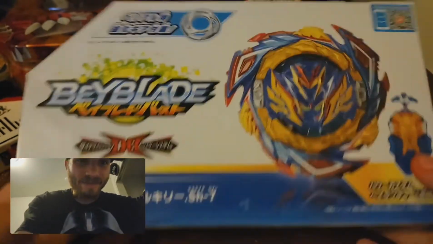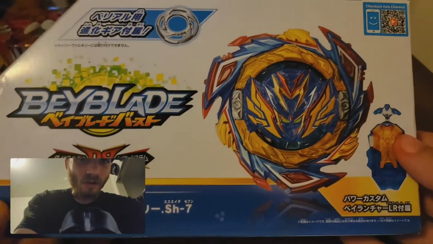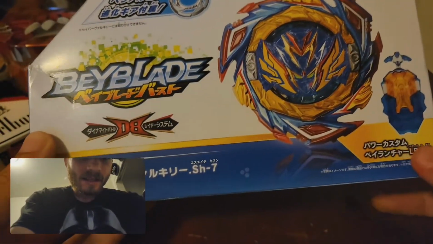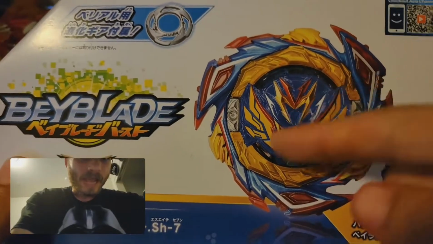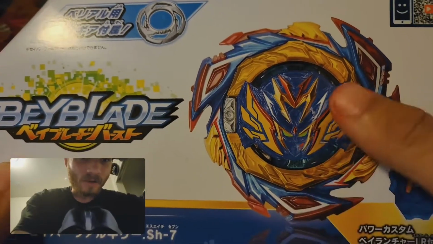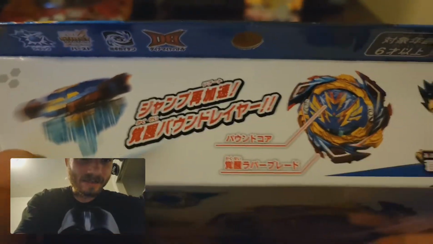Today's video, we have the brand new Dynamite Battle Beyblade Savior Valkyrie, which comes with the V gear. It also comes with the LR launcher, and then the Bay itself, which, you know, jumps. Valkyrie, Savior Valkyrie, which is actually insane. So there you guys go.